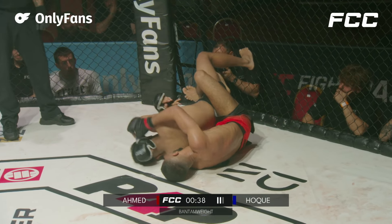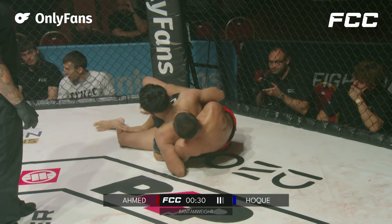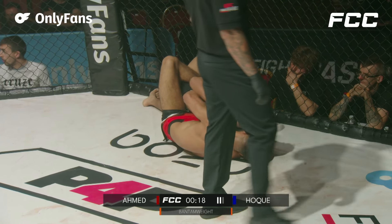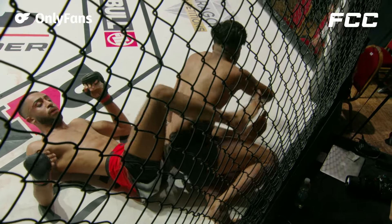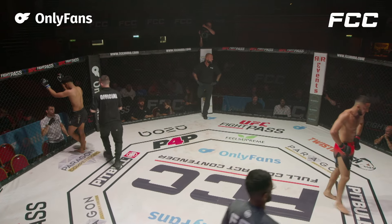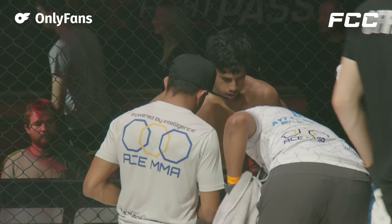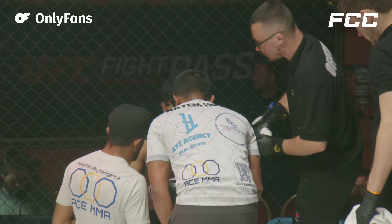Nahum's got four fights, Shabazz has got three fights, but both guys looking good. Ahmed just in control, crossing the legs over for the back position. Hock doing everything he can, just not able to break these backpack and body lock positions. It was an onslaught from the word go in that second round, and we know that's probably going to happen here in the third. Hock's got to do everything he can to stay away from it. Ahmed has made his case that he's a little bit better on the ground, at least offensively. We'll see if Hock can answer that call in the final round ahead.